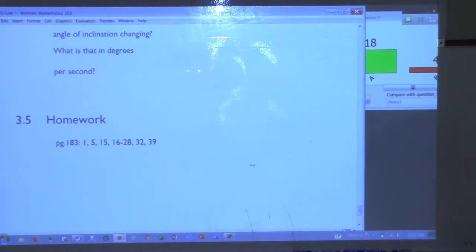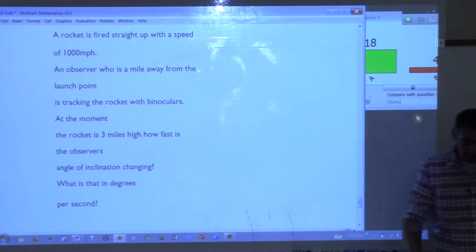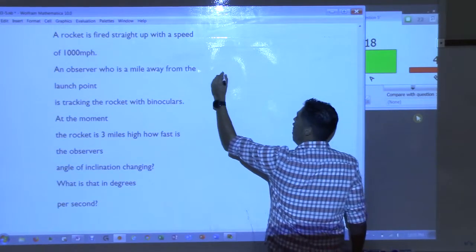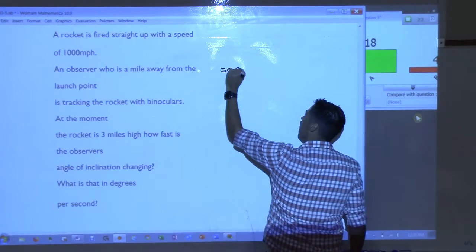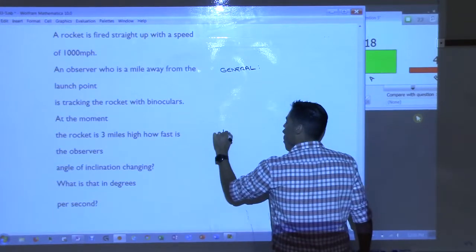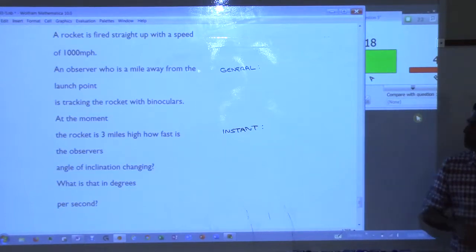Let me see, I think I might, no, I don't have a picture. Good, fine, don't need it. So we're going to draw a picture. With related rate problems, depending on how you learn this, everyone's going to have a different approach to it. So I'm not here to reteach related rates, but I'll approach it the way I approached it in my class, which is I always had my students draw two pictures. A general picture, where everything is in motion, and then a picture of what's happening at the instant in question.